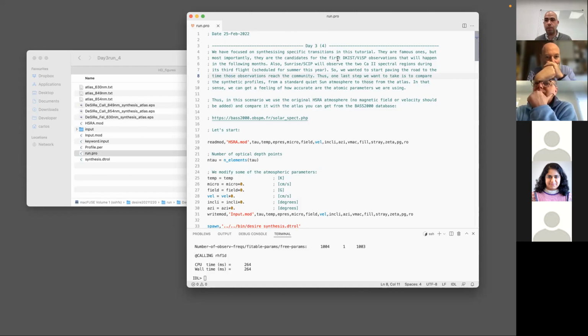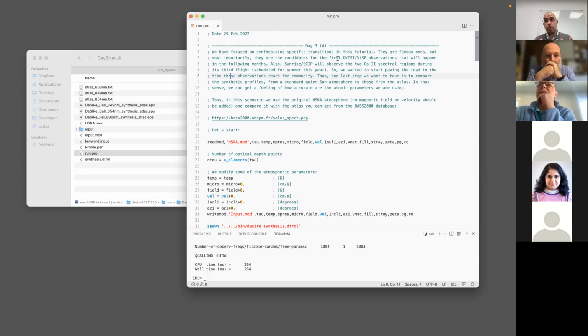Maybe if you are included in the first call for proposals, maybe when the data start to get released, you will have access to exactly this window. So we are paving the road for embedding this data. And the same for Sunrise. Those of you who are going to use Sunrise data either this year or eventually, you will have these exact wavelength regions to fit, except the iron one in 630 nanometers, but the 2 calcium lines plus the satellite lines, you will have access to them. So it's an exercise that I think is very helpful.